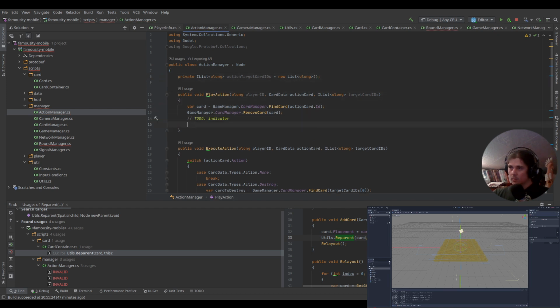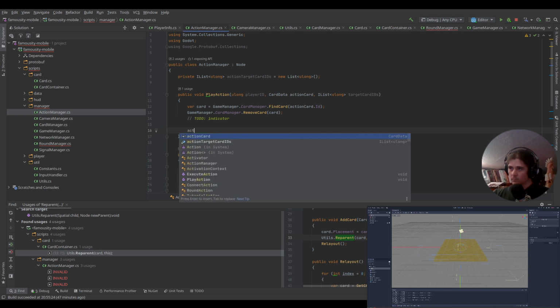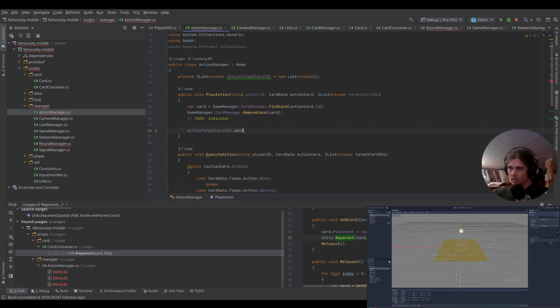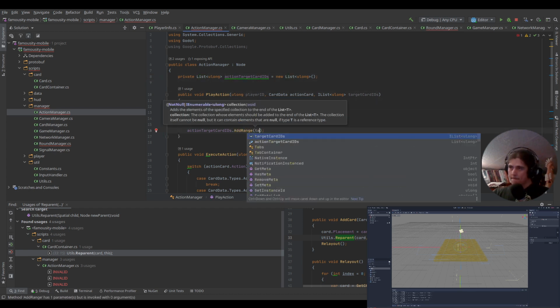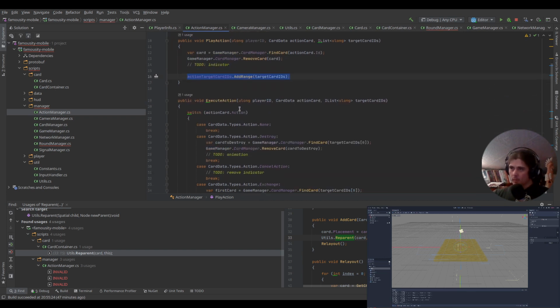Okay, so it will add it here, add all, add range here, and we need to remove it from here.